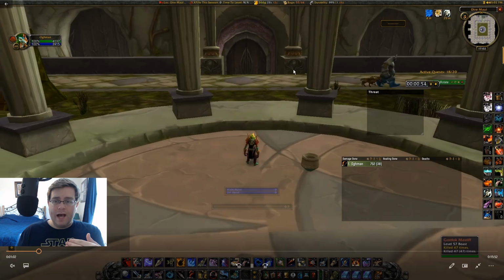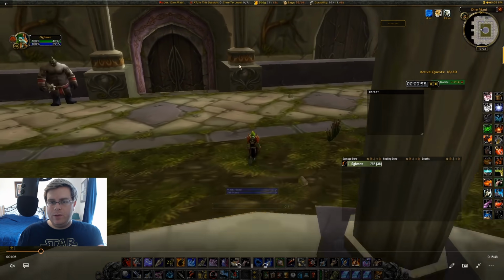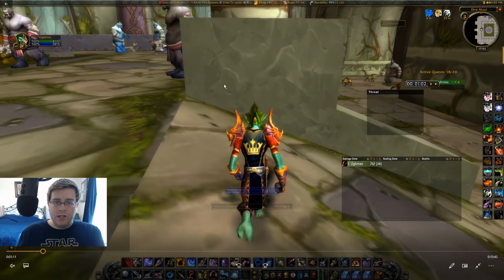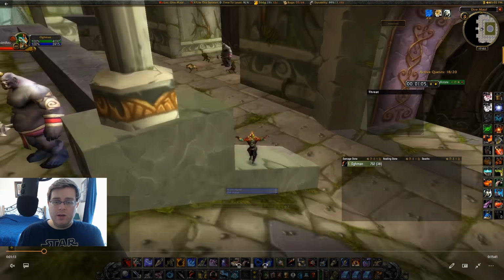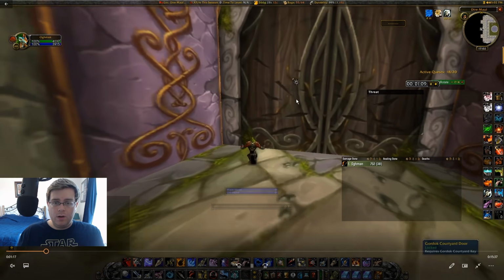Those guys could potentially aggro, but our goal is to get right over here to this pillar, whatever you want to call this, without aggroing any mobs. Once we get right past it, we're going to turn to the left and run over to the other side. That is going to cause it so that we don't aggro the mobs on the right. Jump onto this ledge, jump past it, and go right through the door.